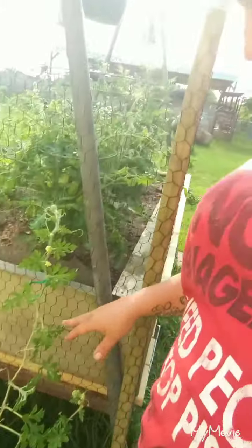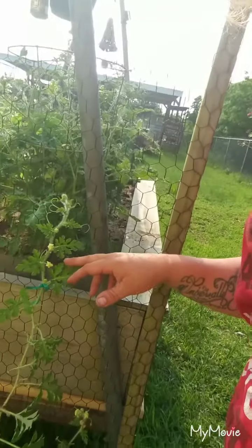Okay, so like I showed you, I just had to take a break and go inside. Got some serious allergy something going on here, I don't know. But I wanted to take a minute and show you and see if I can get in close, because I forgot to flip the camera. So, I've noticed 2 so far, baby watermelons. They're itty bitty, they're not even the size of a pea yet. And if you'll see, what I'm doing is I'm training them to come up this trellis, for support.